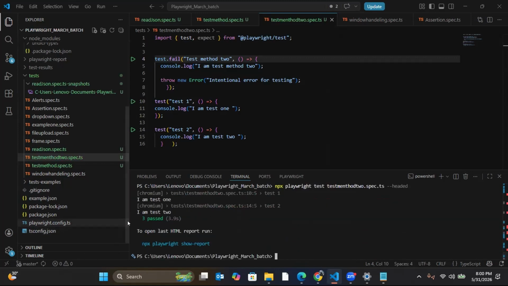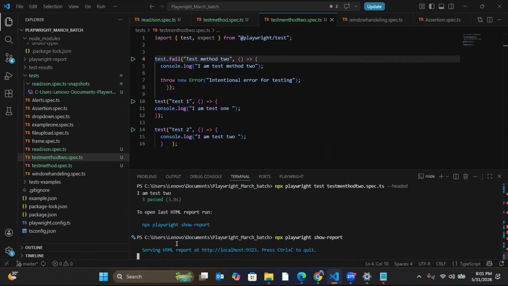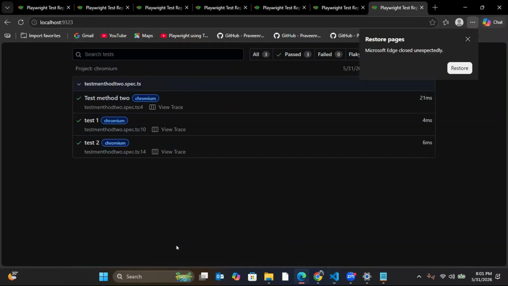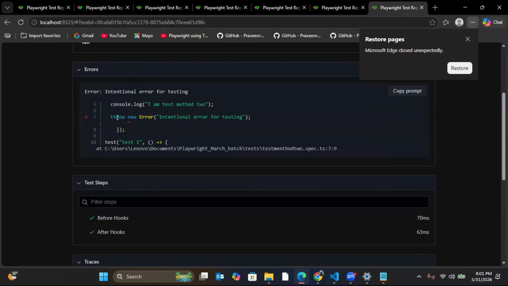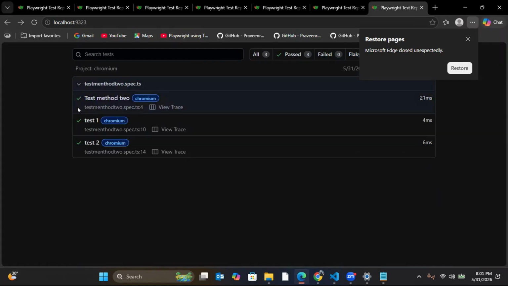See, 3 passed. That means although an error occurs, it got passed. Understood? Test.fail will pass if there is an error. It's just the reverse. See, there is an error, but it got passed in the report.